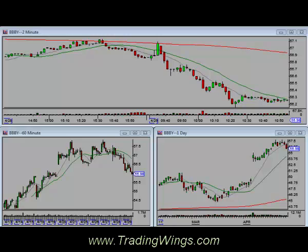Let's really just let this thing try to get down to 56. And so as it continued to drop in our favor, we noticed this extra bounce right here, and we said, hey, look, if you want to add even more shares, here's an opportunity to do that. If you're not comfortable adding more shares, then just go ahead and lower your stop once again, guaranteeing that you're going to make money on this play.